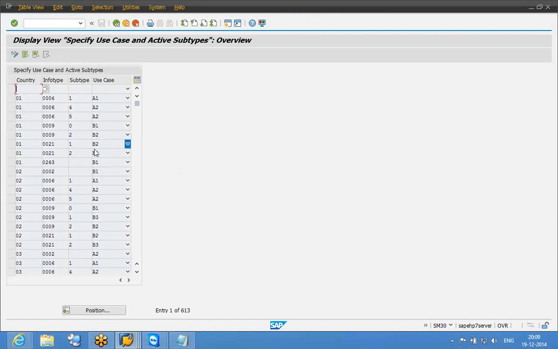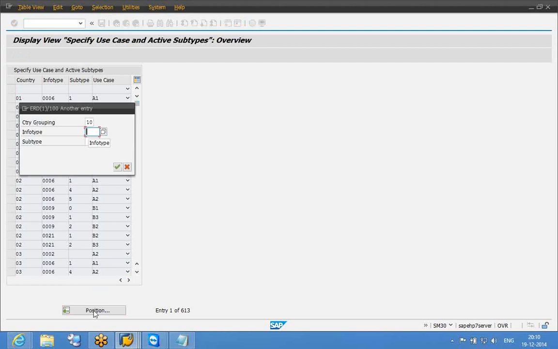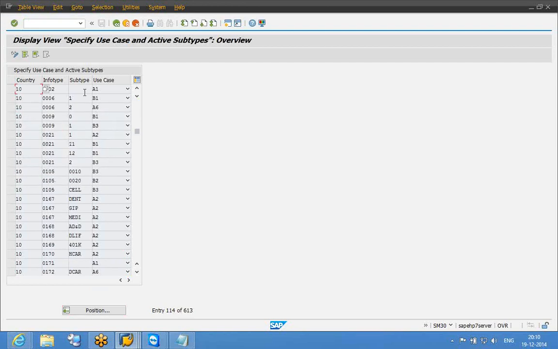Earlier the table structure was like this till EHP4. Even if you were trying to access this at the node level, first it would be displaying in the table format only, not in that screen format. At that time what we were doing is just going to country grouping 10 and checking the settings only. But here you can see the use cases, here it is indicating some code over here, right? But there it was with the check marks, right?